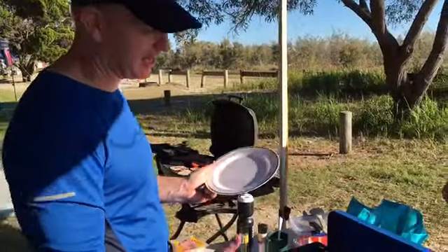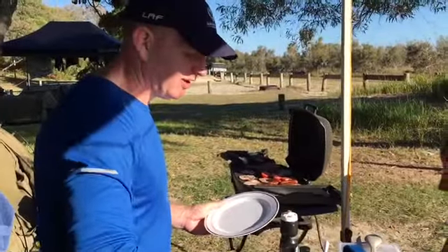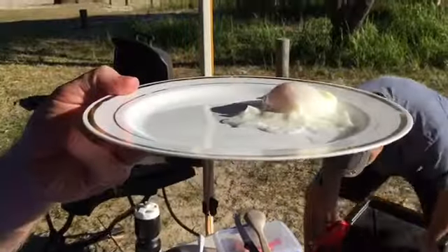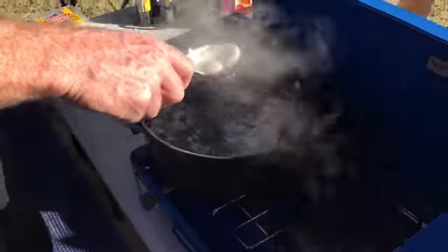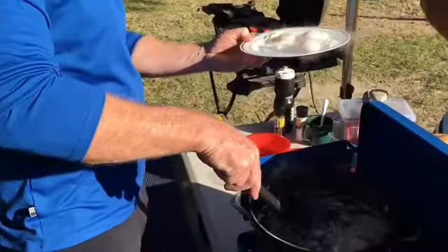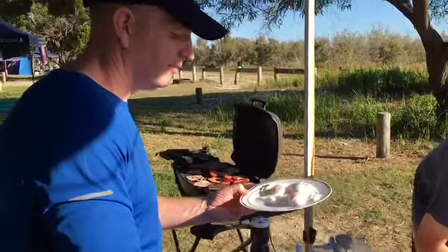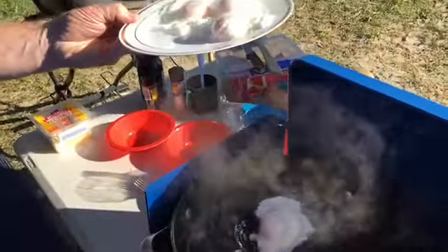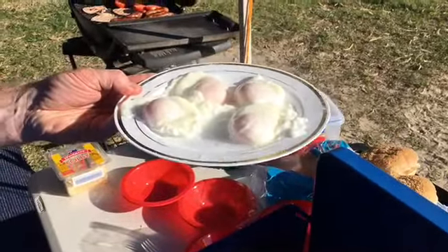Welcome back to part three of the eggs. The eggs are ready. Turning off the gas. They've had approximately two minutes. If you look at them and you're not quite sure, leave them in a bit longer. But look — see the egg floating? There goes your egg. Look at that bad boy there. That is your perfect poached egg. See the wobble? That is ready to go. There's your second one. I think blokes will appreciate that egg wobble test a little bit more than maybe the women. Wobble, wobble, wobble.